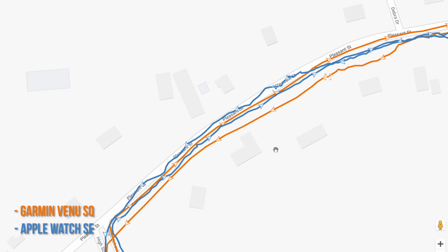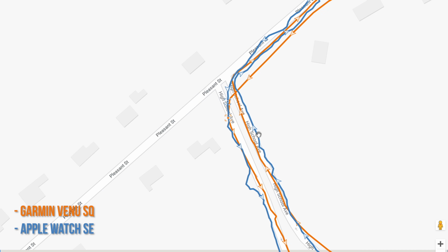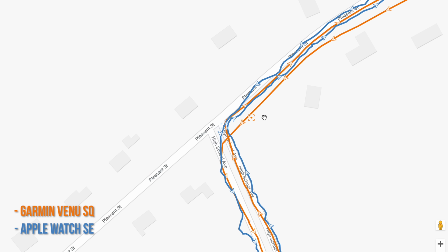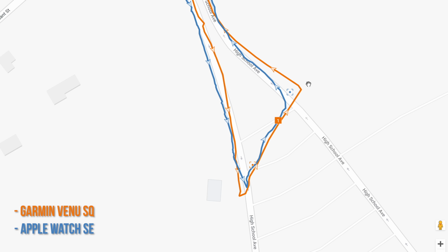On this segment, it seems like the Apple Watch SE is a little bit more accurate than the Garmin Venu SQ. On this sharp corner, you can see that the Apple Watch SE keeps a tight corner here, and the Garmin Venu SQ is off in the woods a little bit. Here, I actually did an out and back around the high school parking lot, and you can see I did a sharp corner here where the Apple Watch just looks a little bit more accurate.